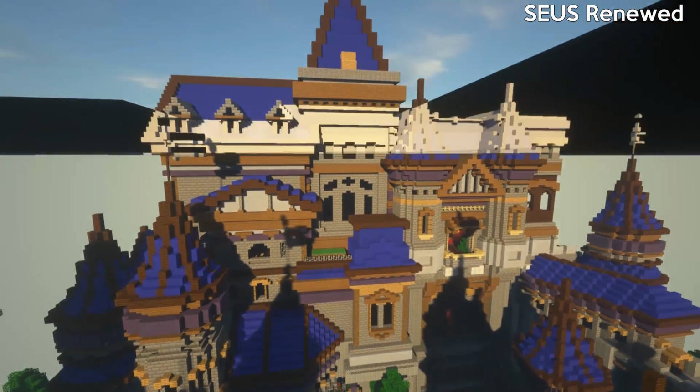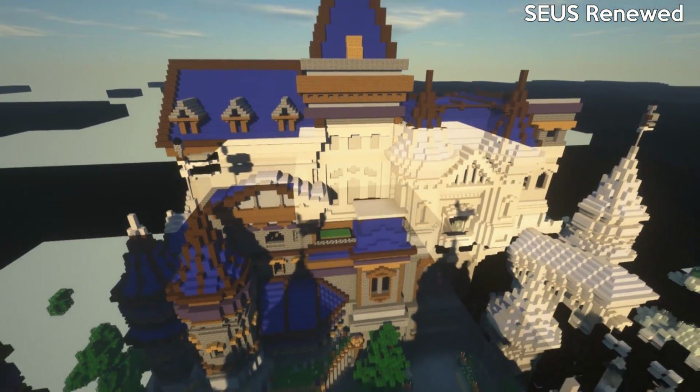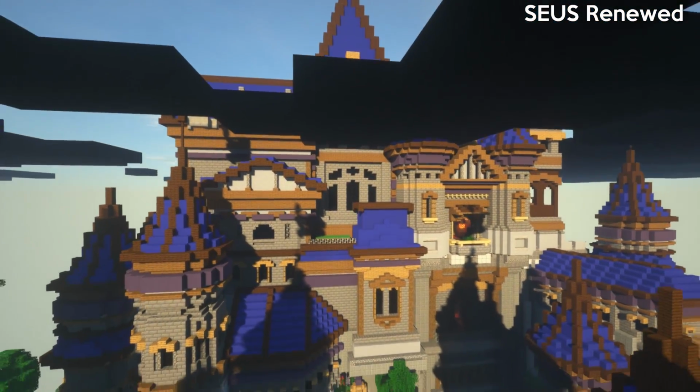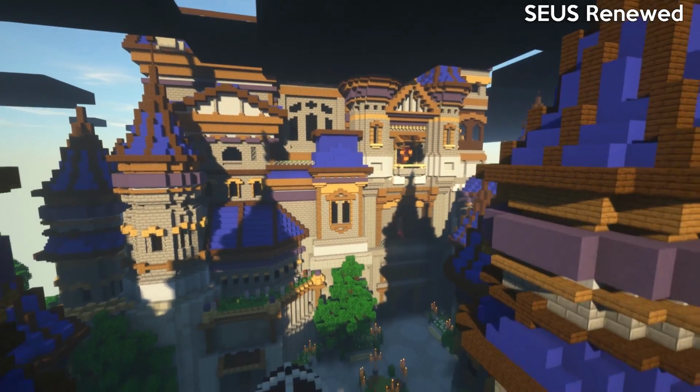Moving on from there, we do have Sonic Ether's Unbelievable Shaders, also known as SEUS Shaders, and specifically this is the SEUS Renewed version of shaders, their new updated Sonic Ether shaders pack that was relatively recently released. It's pretty new to the shaders pack market, if you will. And from there, the daytime with SEUS Renewed is very bright. It's probably one of the brightest we have on our list here, with it being more of a white light than a yellow light, right?